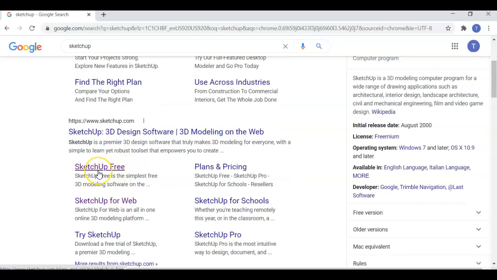SketchUp.com. SketchUp Free is what we're going to work with, and what SketchUp is, it's a 3D modeling program that will help you, if you want to make plans for a basement remodel, you want to build a shed, you can do all this drawing, all the blueprints on the computer before you actually go build. And it'll help you solve a lot of potential problems that you might come across, and it'll also help you know what kind of materials you need to order a little bit more clearly. Okay, so we're clicking on SketchUp Free.